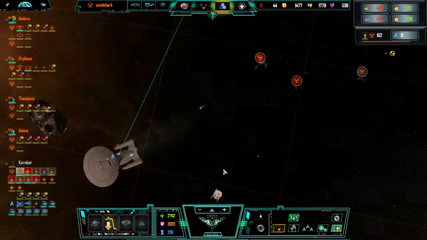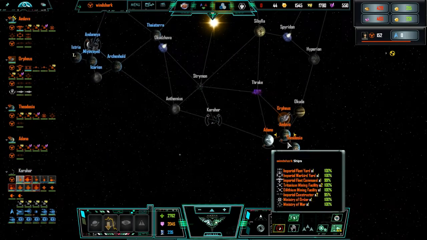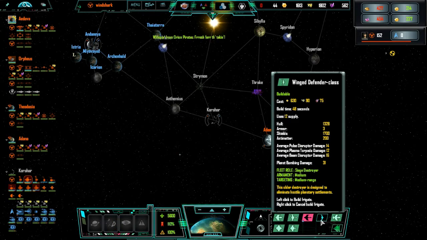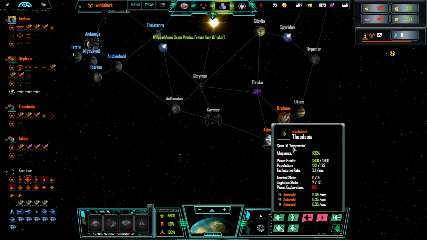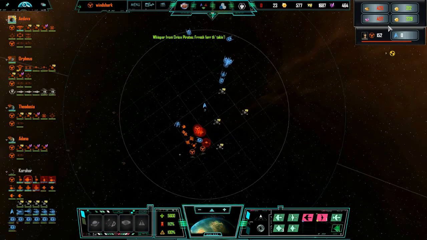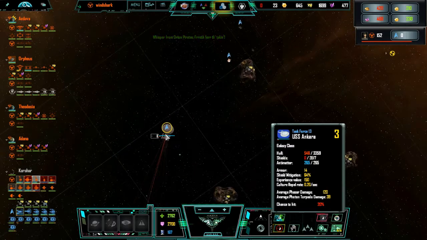Oh! More Federation ships coming in, but it may be too little too late. I'm going to have to get some more ships out here. This is escalating quite quickly. Let's do one of those. Ah! And I have pirates coming as well. Someone increased the bounty on me a while ago. Looks like I may have an advantage here.